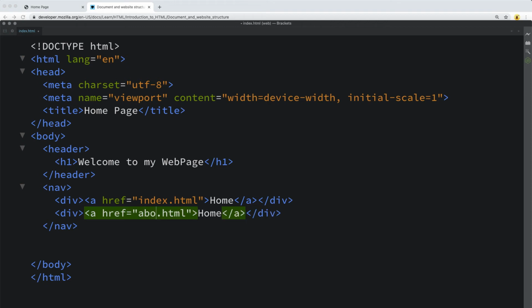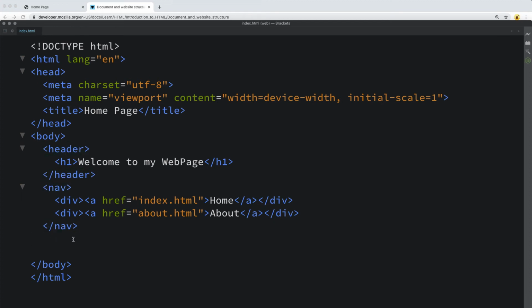So if we wanted to create on our website an about page, and this is also why planning is so important when you are creating your website, because you want to make sure that you are planning ahead of all of the different content that you're going to need on your page. So now that we've taken care of the header, we've got the navigation.